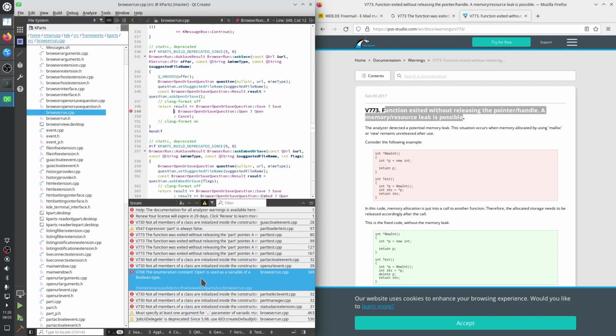Then it says the enumeration constant open is used as a variable of Boolean type. Why? Why does it use this as a Boolean?